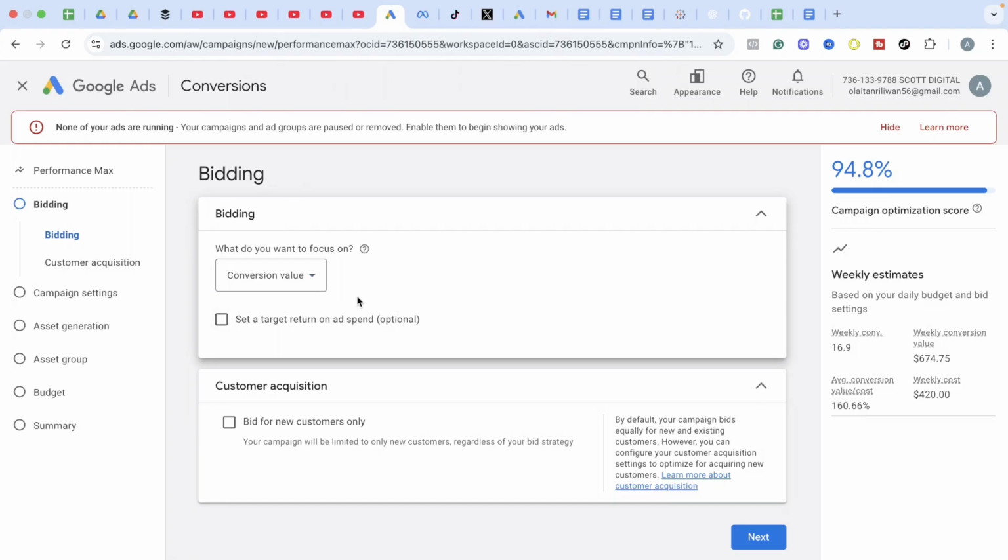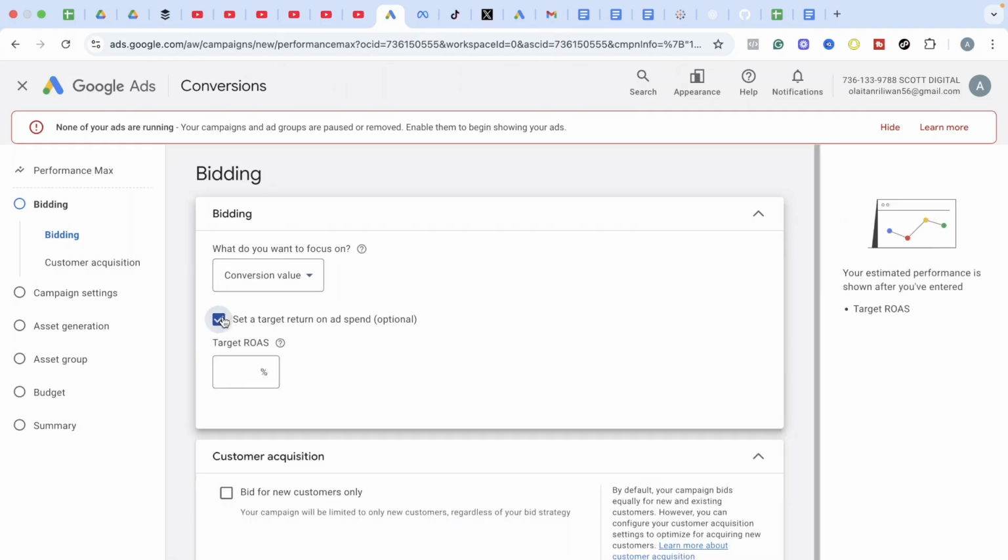Once you do this, you can also set target return on ad spend, which is optional. You combine your conversion value bidding strategy with target return on ad spend, then you use it to run your campaign. And Google will automatically pick the value rule you've defined and apply it to your campaign, because the value rule you've defined aligns with the conversion goals you've also defined when setting up your campaign, and it also aligns with the bidding strategy you've defined, which is the conversion value bidding strategy combined with target ROAS.